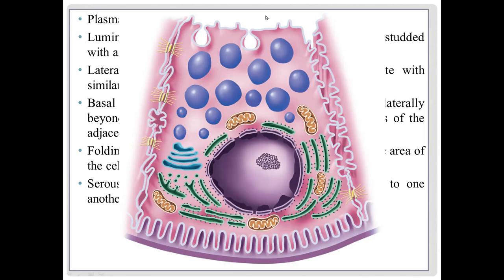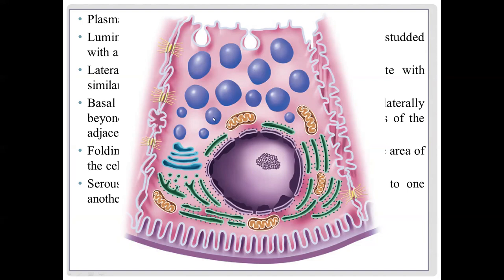And next, this is the lumen. You can see a smaller lumen, as we have already said. The lumen also extends between the cells, and this is called the intercellular canaliculi. Then a somewhat oval or round nucleus is seen at the basal side of the cell. These are the zymogen granules we can see in the apical cytoplasm. And between the cells, you can see the cell junctions.